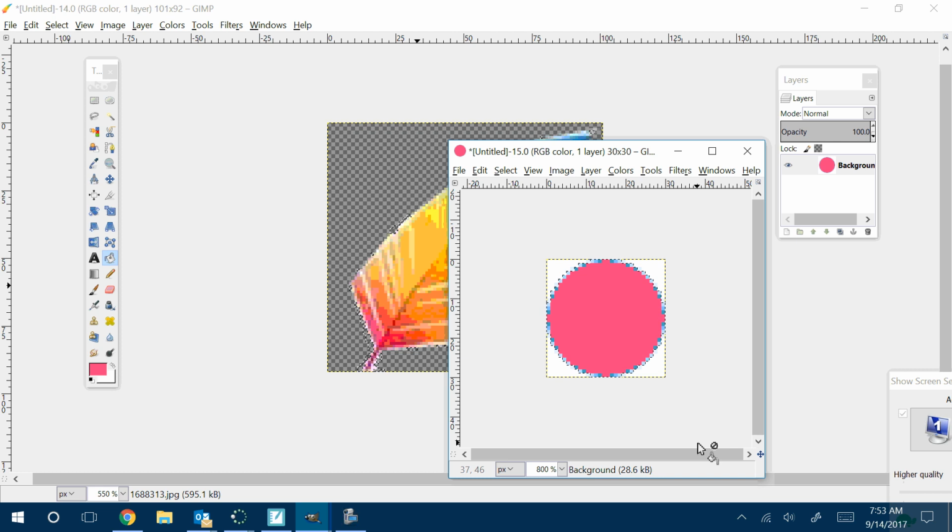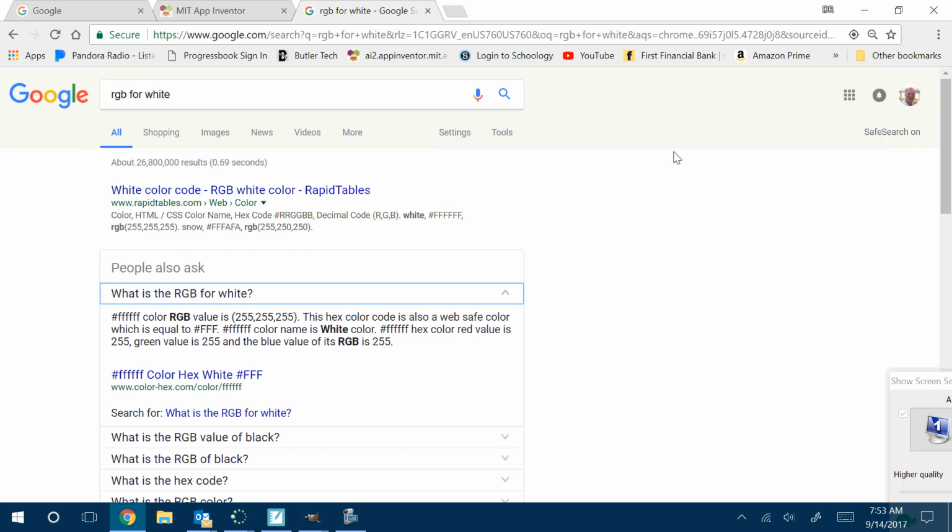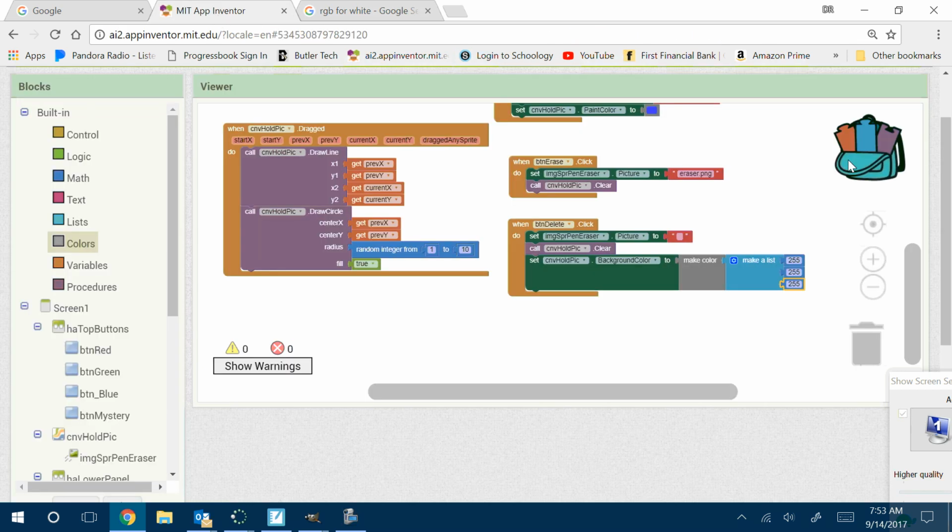What? Easiest way is to download it to your file, right-click on it, and say Open with GIMP. Okay? All right. So do you see how this class incorporates GIMP into your everyday activity? That's why I talked to my administrator and said, hey, we've got to start a 6th grade class. Okay? So what's next in this app? By the way, did this work? Did this come out white?